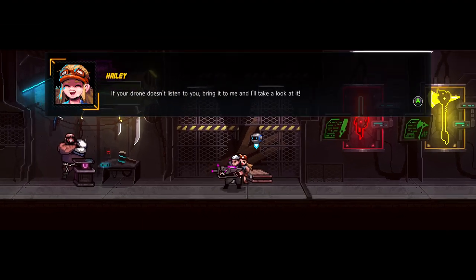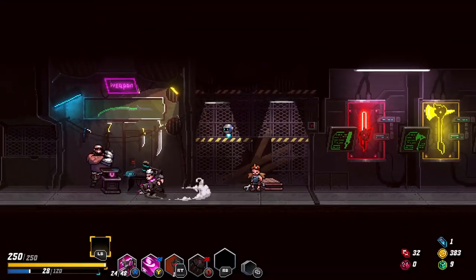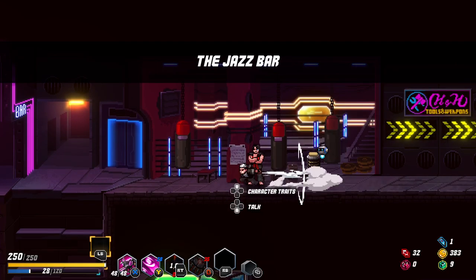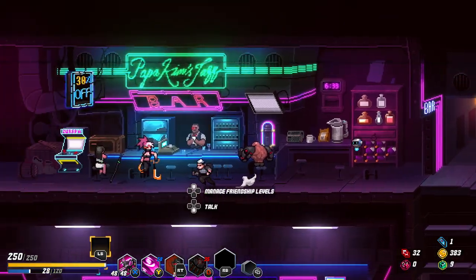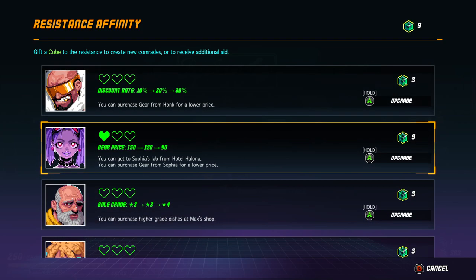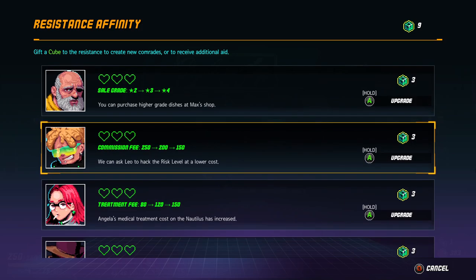Very nice. Does your dog do anything? Okay, he does not. She does not do anything. He can start us with normal attacks replaced with short range radial shot attacks. Okay. For only 10 coins. Let's go see with the cubes if I can upgrade anybody. Definitely not. I would say what can get Sophia's lab from the Hotel Halonia. You can purchase gear from Sophia for a lower price. Gear price 150, 120, 90. You realize that she's selling for 300, right? So I don't even know how these numbers match up to reality.